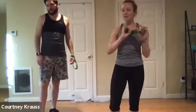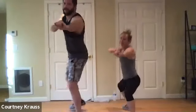Our last 40 in pyramid three. Grab the edges of your band. Get ready to step back. Ready? In five. Four, three, two, and one. Let's go. Pull back that right elbow.